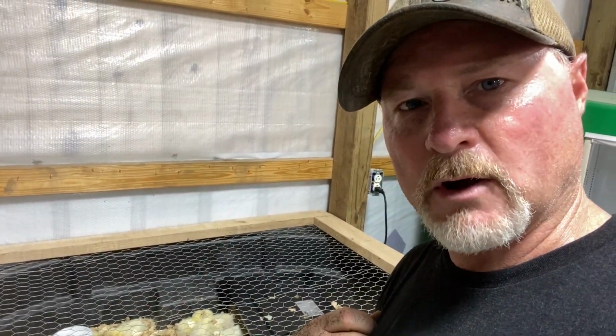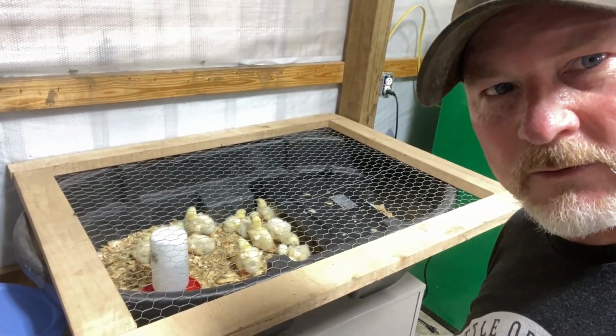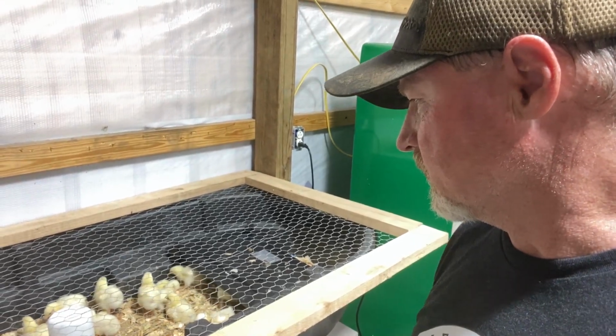We're going to try a couple of different things. We're going to alternate their feeding schedule. The last time we left the food in the entire time. We never took their feed out, and they turned out to be really nice, fat, healthy birds. But we want to see if there's a difference in a 12 to 13 hour on, 12 hour off kind of deal. So we're going to play with that. We've pulled their food now, and they don't seem like they're running around crazy trying to kill each other. They are eating the feed off the ground, though. Anyway, so new birds on the farm. We're excited to have those. More meat for the freezer.